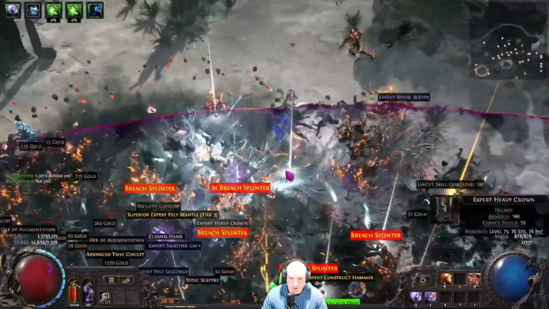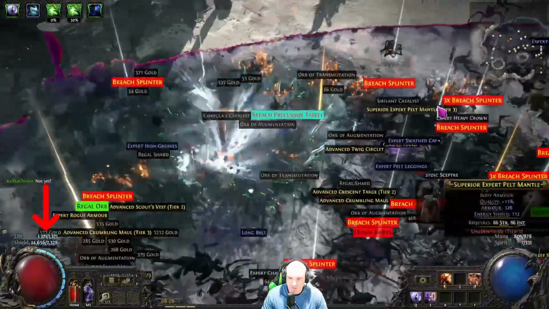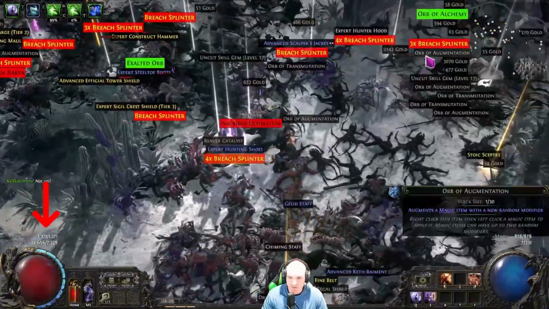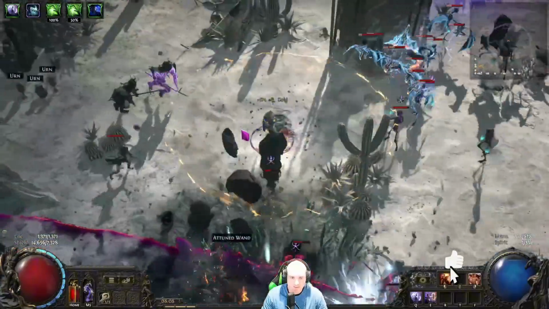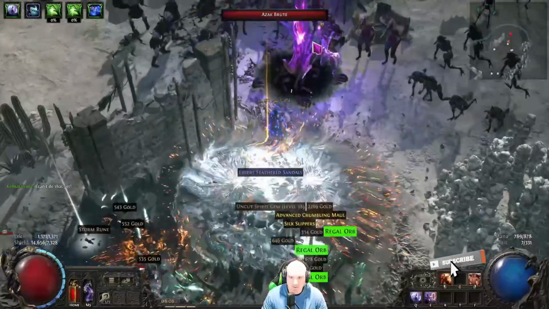Not really having any problems with it. I have 14k energy shield right now. You could probably see that. Lots of loot in this one. Sure we get all the hands. I actually have evasion now too.